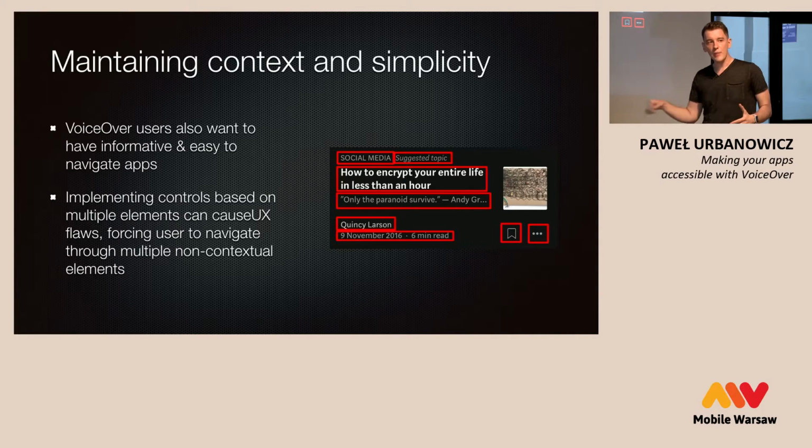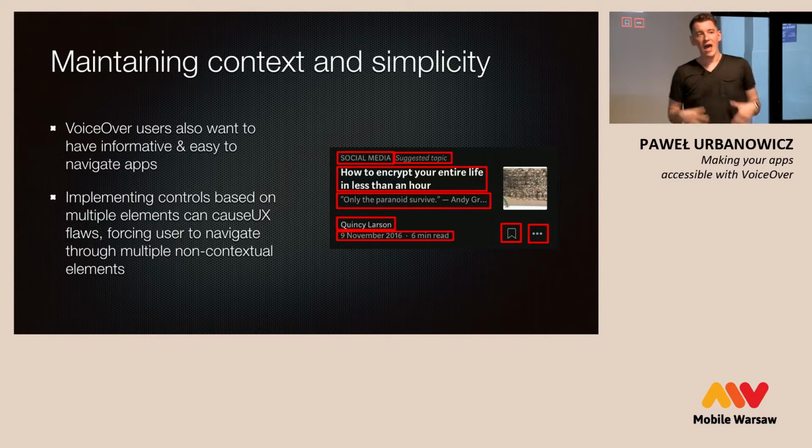If you want to jump quickly between the cells, we can go through maybe even 8 elements one by one by flicking, and only then are we jumping to another cell. So it's the same case as I had with Tweetie. Think about the context. What we see here is not a group label or suggested topic label, whatever, but, for example, the name of the article, the description, or the author.